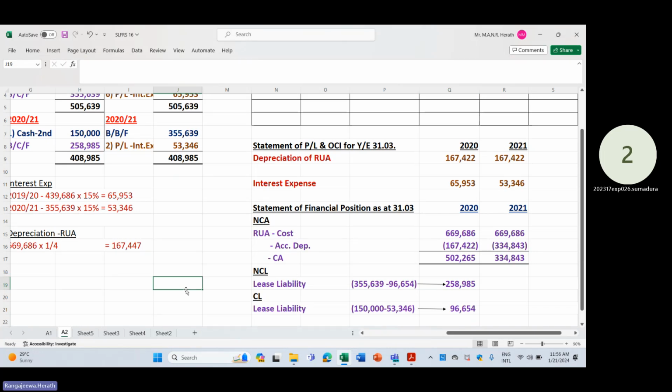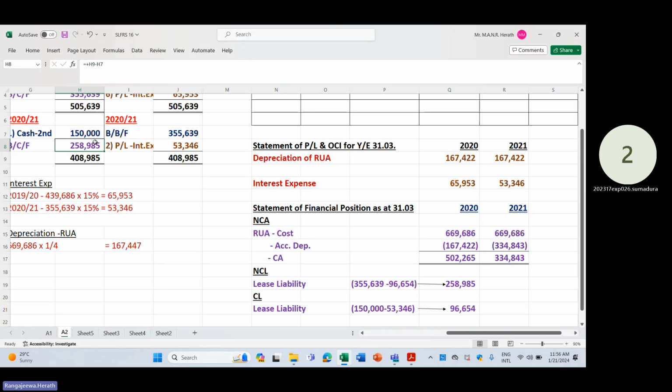985 non-current portion. මුළු liability එක 355. ඒකෙන් දෙවනි අවුරුද්දේ ගෙවන්න තියෙනවා 96. How you get that? Next year installment 150 minus next year interest. Repayment of the lease liability is 96. The total lease liability 355. From that 96 payable in next year. So it is 258 non-current part. දෙවනි අවුරුද්දේ 258 තියෙනවනේ.